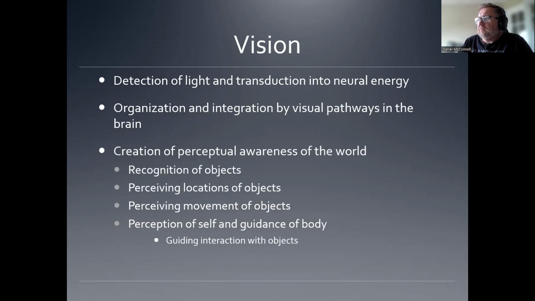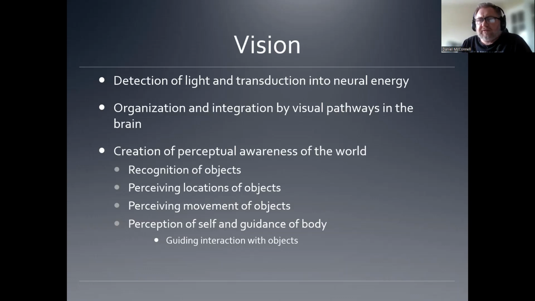So for vision, we're going to start with photoreceptors, and then we're going to talk about how the visual pathway takes us from the eye to the brain, what kinds of steps are involved along the way, and what we might learn from this. And when it comes to understanding how we generate perception, that's really the goal here. How do we perceive our world? We can approach this from an experimental psychology perspective, but we can also approach it from a neuroscience perspective. How does the brain support our ability to look at an object and recognize it, to look at something and say, that's a cup, that's a table, that's a dog, and so forth.